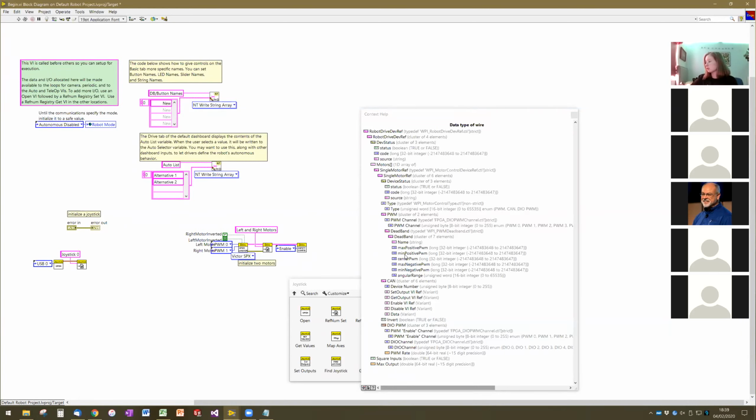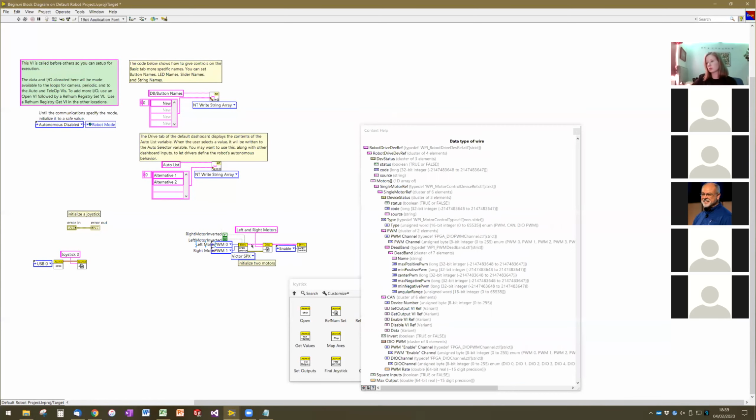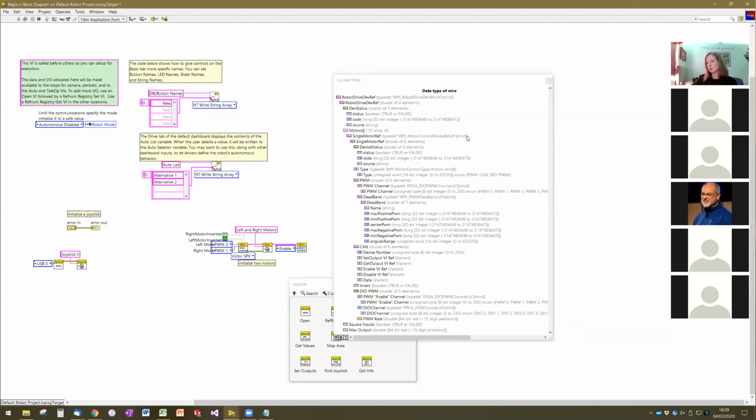So some of you know that one of the last things that we worked on before we had to stop meeting was getting the linear actuator to work for the cow. And we were really struggling to get it to go its full range. That has to do with the specific PWM settings for that device, and those aren't recognized by FIRST right now.